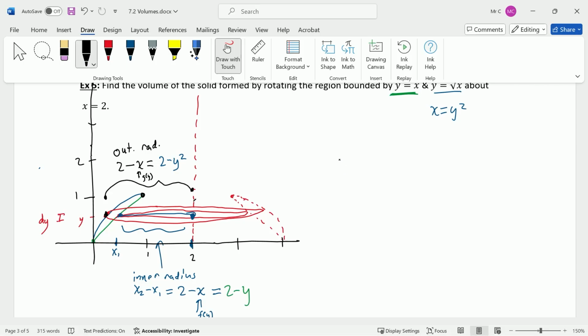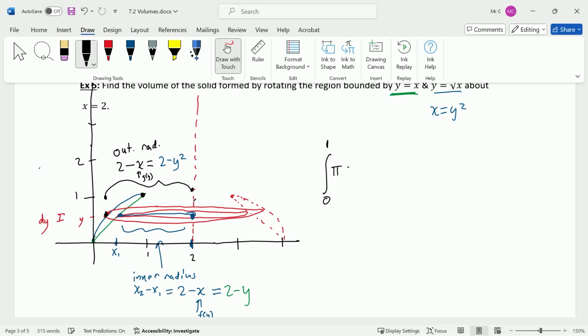Now, one of the other things that comes up a lot is students will make little mistakes on the bounds for your integral. Remember, first of all, you decide which interval to look at based on if you're integrating with respect to x or y. So we've got dy here, and you only look at the bounds for the original region. So you don't look at the rotation. In this case, it doesn't make a difference, but it can sometimes. You don't look at the rotation, you just look at the original region you drew. Our formula is set up to integrate over that region, so from 0 to 1.